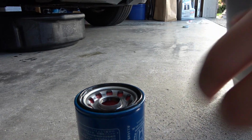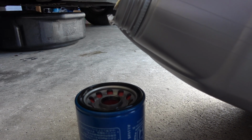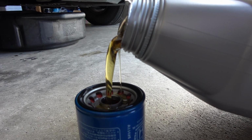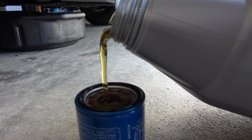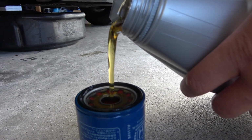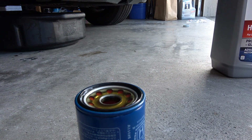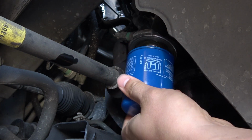And then what I like to do is I like to top off the oil in the filter. That way when the oil pump is priming the oil through the system, it's mostly full, so you get oil back into your engine quicker. There we go, that's looking good to me. Let's go ahead and put our oil filter back on.